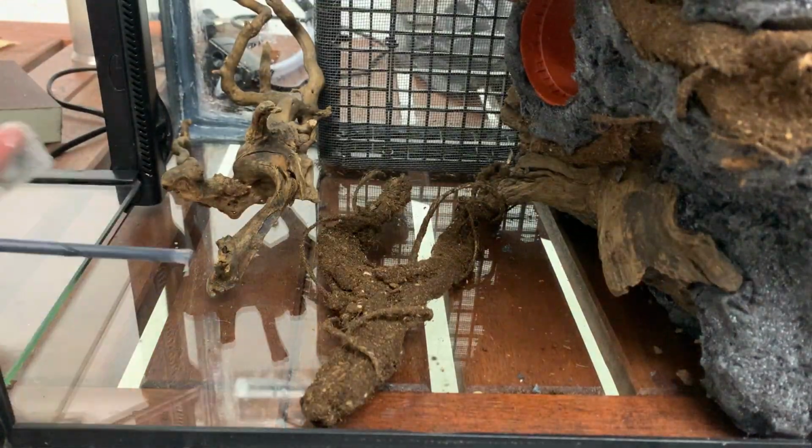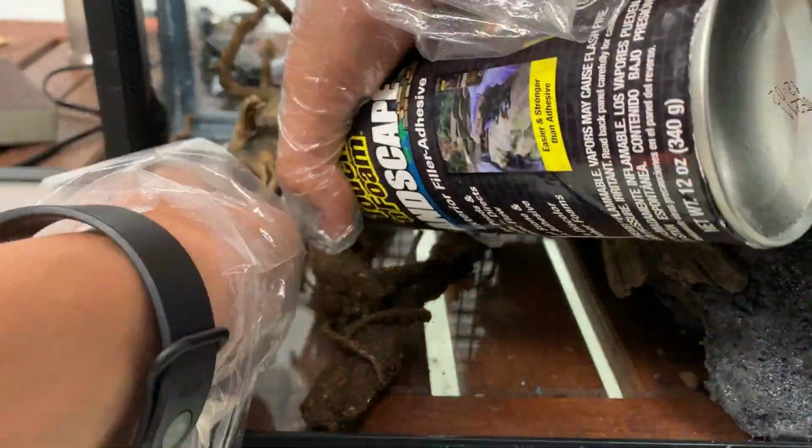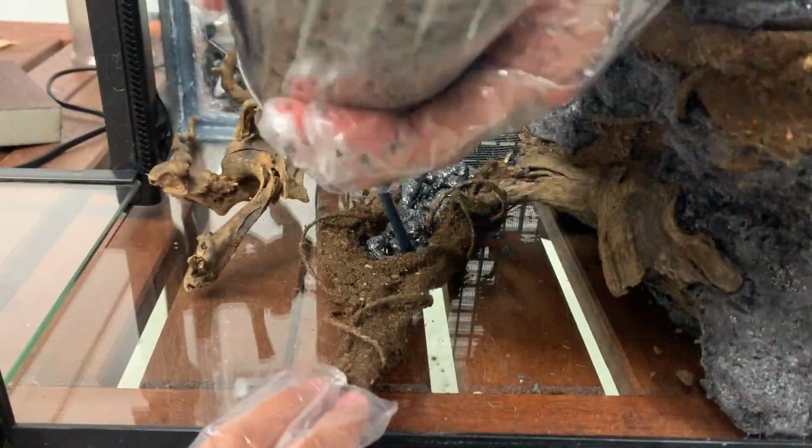Once the foam on the back had all cured and been carved, I then went on to spraying the foam onto the right wall.